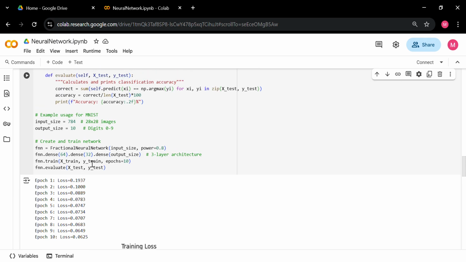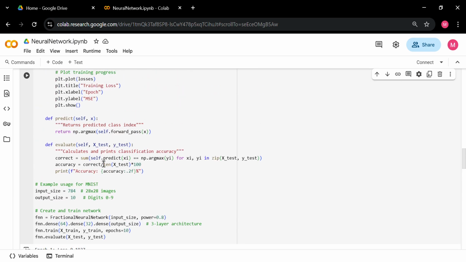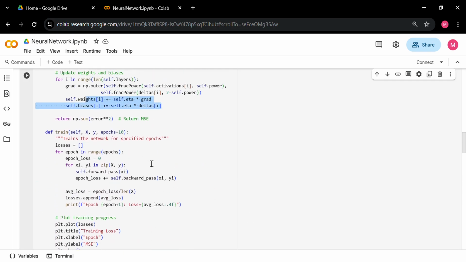So what is the evaluation? We take the 20% test dataset and predict on it by applying the weights we stored from the training.